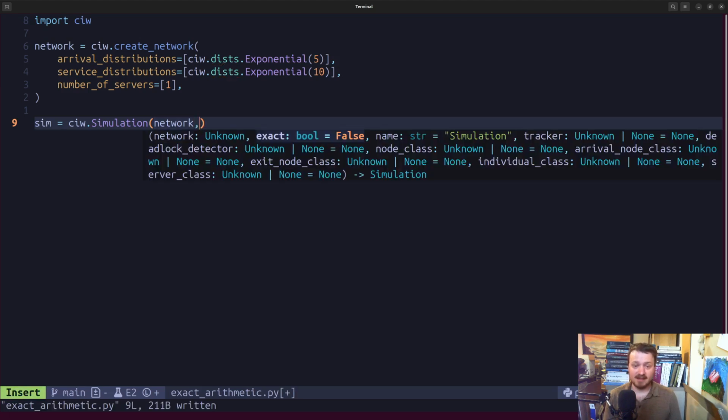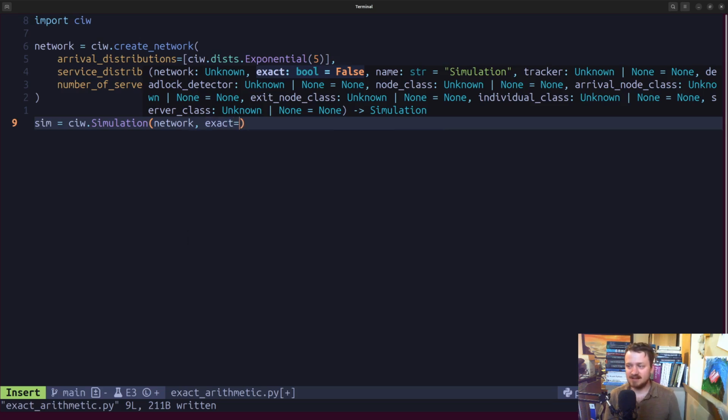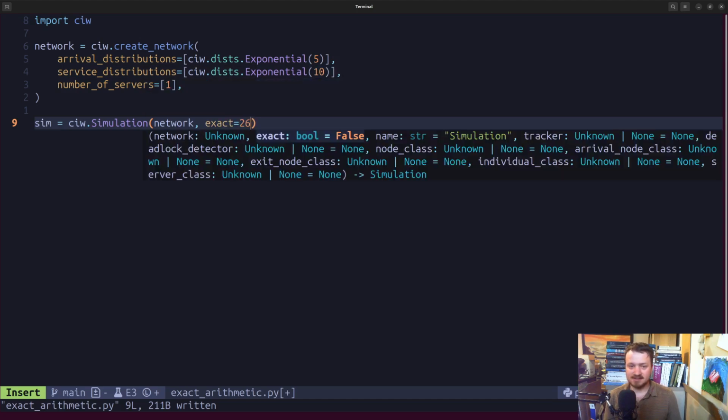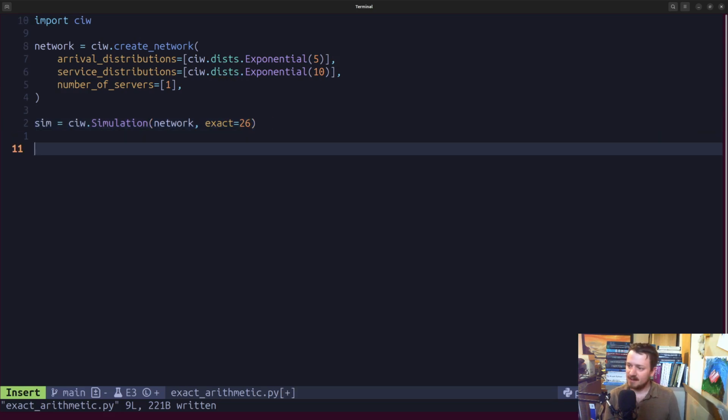However, we can set this exact either as a bool or as, actually I might have to go dig into the source code of Q. Maybe this is not supposed to be a Boolean, because the official documentation says for it to be exact equals an integer, and that may be that you want something like 26. Yeah, so it's getting annoyed by the type system, but I'm pretty sure based on the docs that this is correct. Okay, that might be a bug fix.